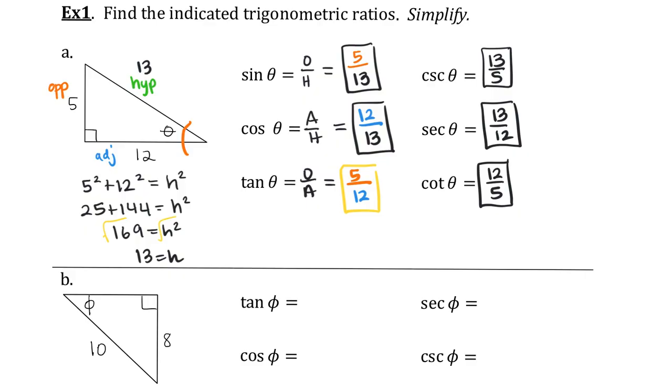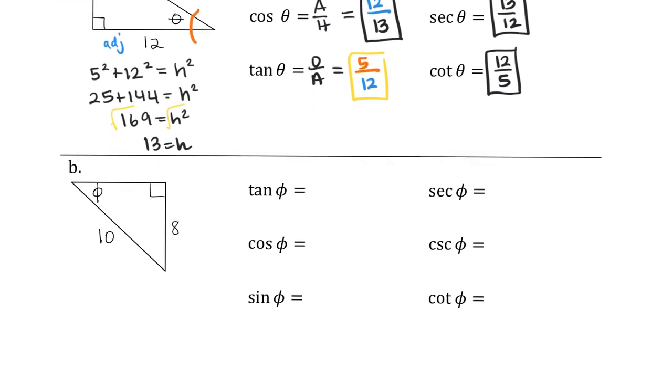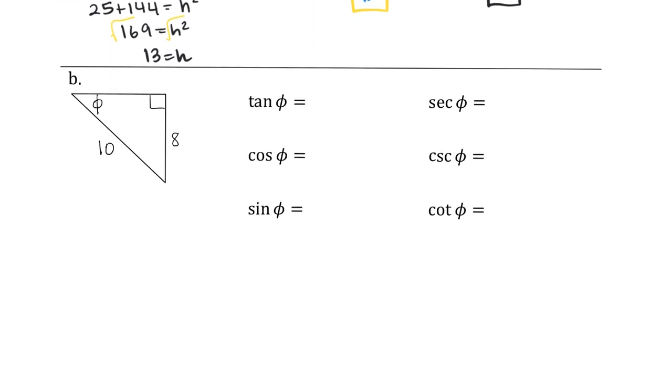Okay, let's try the next one. And I am going to mix up the order because sometimes we memorize stuff without memorizing it. Okay, this symbol's phi. It's a Greek letter. It doesn't matter as long as it matches. Okay, so, but I need to start from where phi is so I can label the opposite, adjacent, and hypotenuse. So the opposite side is over here. It's the 8. What's the hypotenuse? Hypotenuse is opposite the right angle, which is over here, which means that leftover side is the adjacent side.